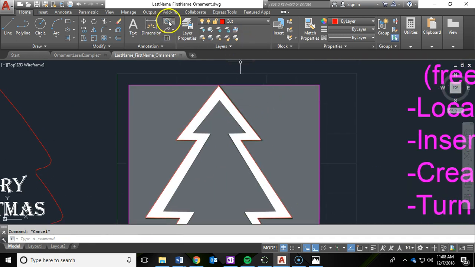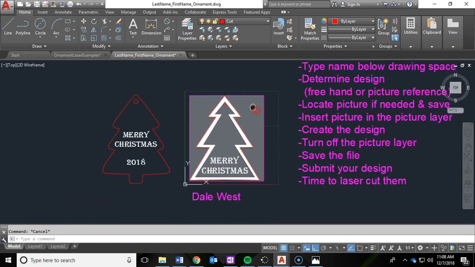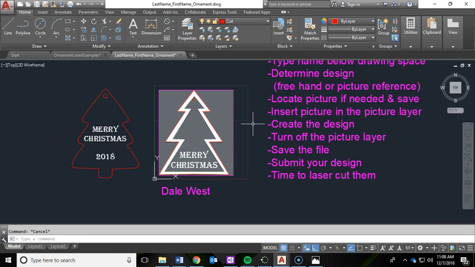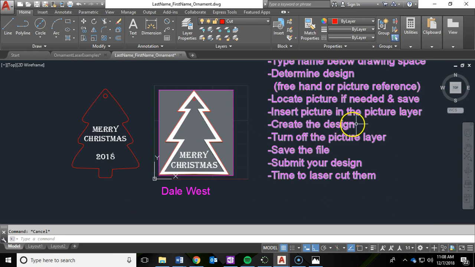So I'm going to do a circle diameter. Let's draw a circle, 0.125, enter. Now the other thing is you're going to want to make sure it's towards the top somewhere. I'm going to put mine there. I also want to leave enough space in between the hole and the outside edge. You don't want that to be too thin because otherwise that could snap. So watch out for that. So that is the design portion, creating the design.